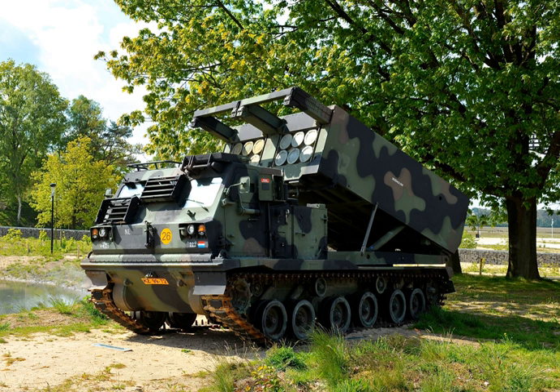Israel developed its own rockets to be used in the MANADS, an upgraded version of the M270 MLRS. The rockets are developed and manufactured by IMI Systems. These include: the Trajectory Corrected Rocket (TCS-RAMAM) — an in-flight trajectory corrected rocket for enhanced accuracy; and the Romach — a GPS-guided rocket with 35 km range, 20 kg warhead, and an accuracy of less than 10 m.